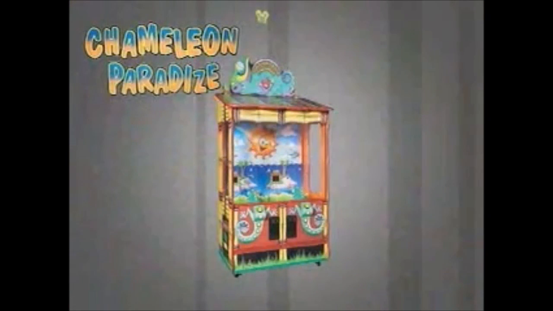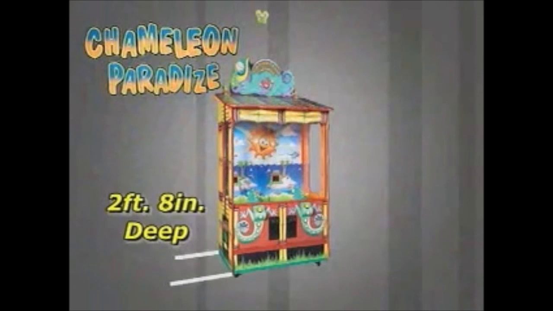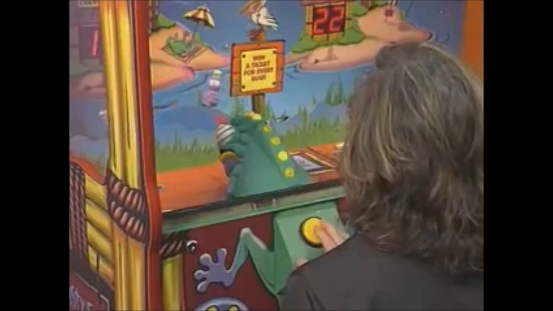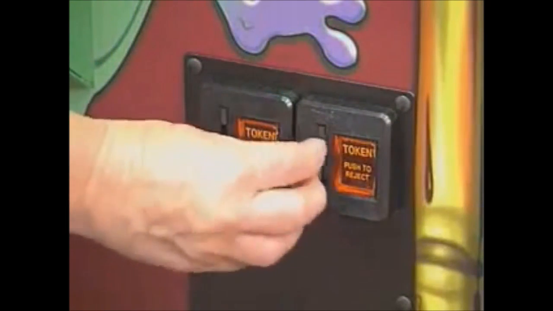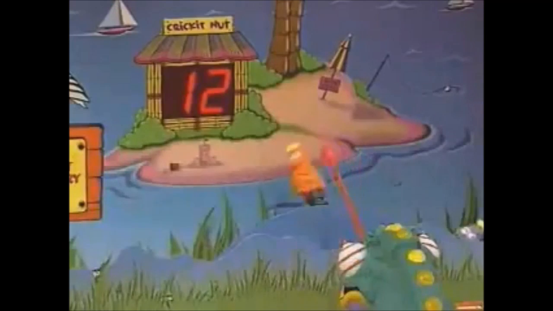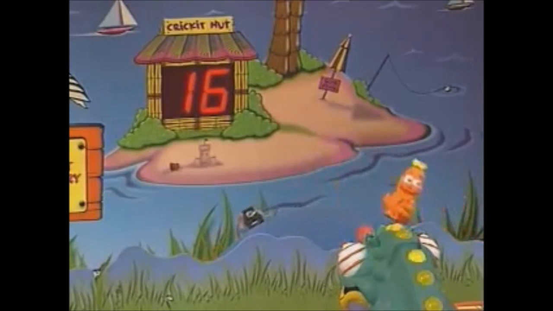This two-player game measures 4 feet 4 inches wide, just 2 feet 8 inches deep, and approximately 7 feet high. Gameplay is simple and really fun. Coin up and go. Press the big yellow button to activate the chameleon's tongue. Knock over as many bugs on the rotating wheel in the allotted time to win tickets.